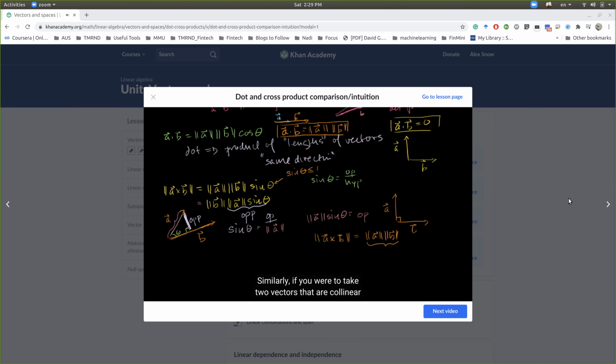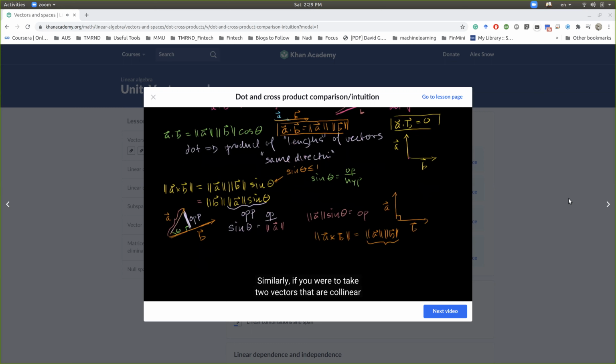Similarly, if you were to take two vectors that are collinear, moving in the same direction, so if that's vector A, and then I have vector B, another vector that I don't want to draw on top of each other, but I think you get the idea. Let's say vector B is like that, then theta is 0. You can't even see it. It's been squeezed out. I've just brought these two things on top of each other. And then the cross product in this situation, A cross B, is equal to the length of both of these things times the sine of theta. Sine of 0 is 0, so it's just 0.